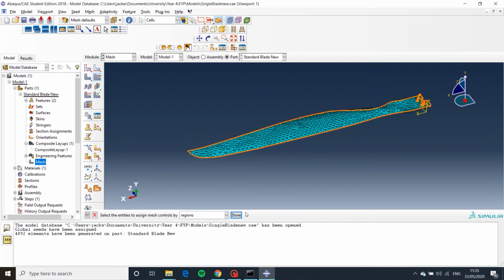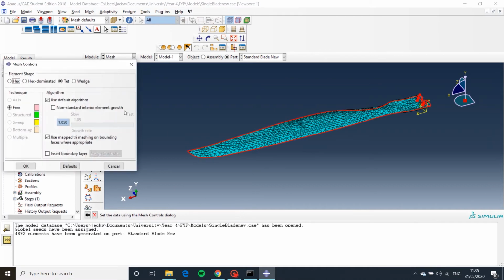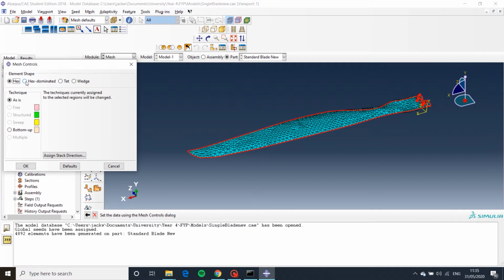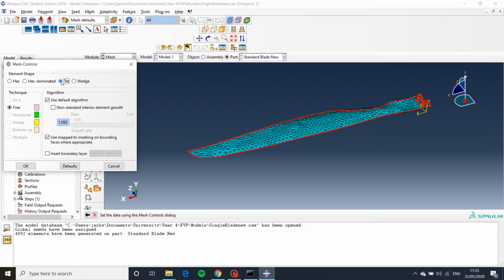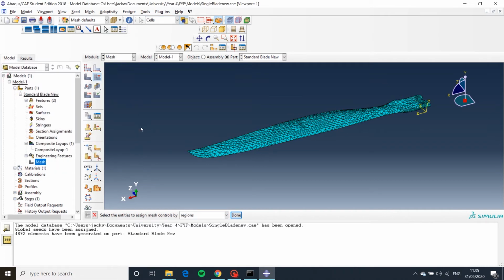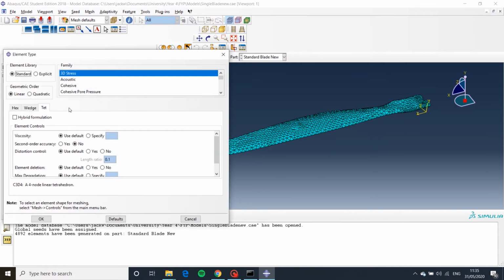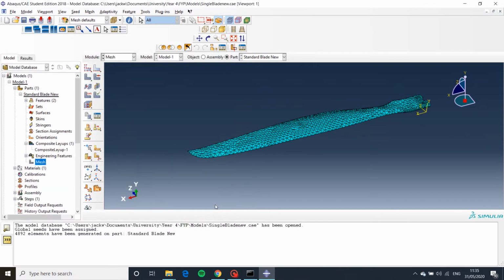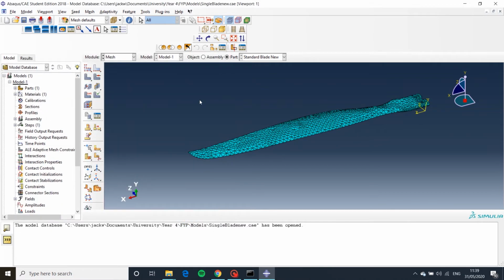In Abaqus, we can select any of hex dominated, tet or wedge elements, but currently FracTool is only compatible with hexahedral and tetrahedral elements. Then finally, you can choose linear or quadratic versions of each of those elements, and FracTool is compatible with both of those.